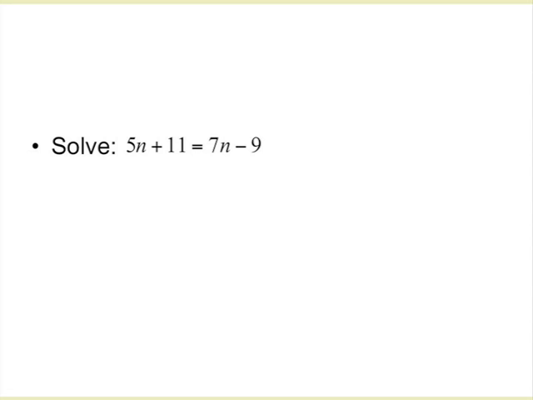And the way I like to do that is in a way that will keep them positive. So what I would choose to do first here is subtract 5n from both sides. You could choose to do something else first, like subtract 11 from both sides, or add 9 to both sides, or subtract 7n from both sides. Those are all good things to do that are heading you towards the right answer, but I just like to get my variables together first, and I like to try to keep them positive because I lose the little negatives. But that's a preference.